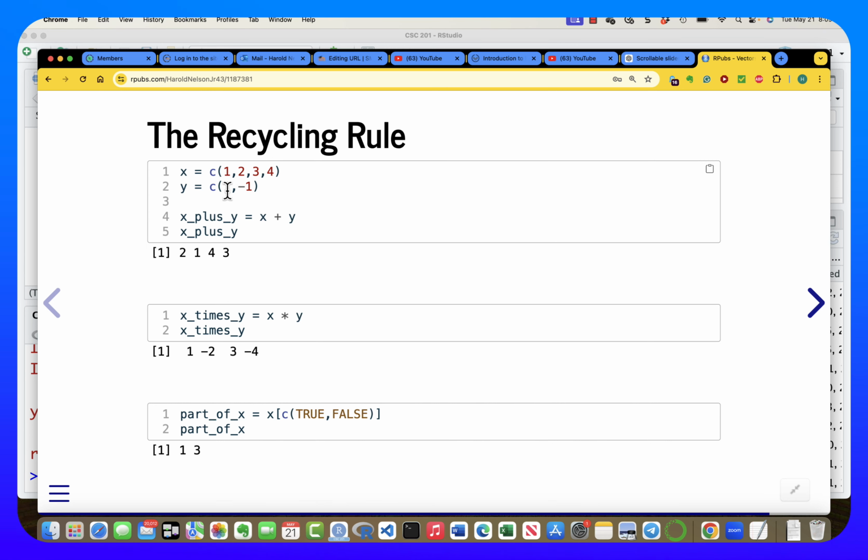It recycles. It just says 1 minus 1. Well, that's not enough, so we need another 1 minus 1. So I've got 2, and then I subtracted 1, then I added 1, then I subtracted 1. You see it used the vector 1 minus 1 twice. It recycled it. And here's the same thing with multiplication.